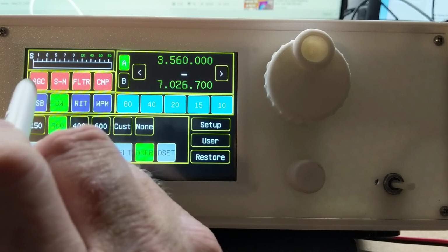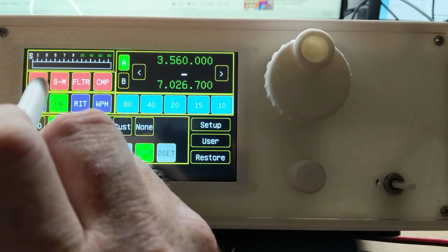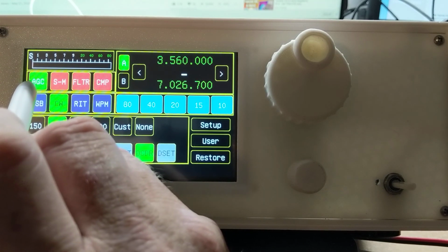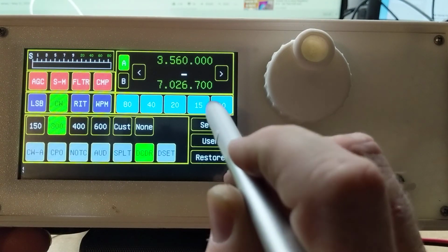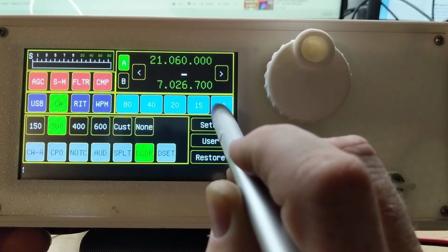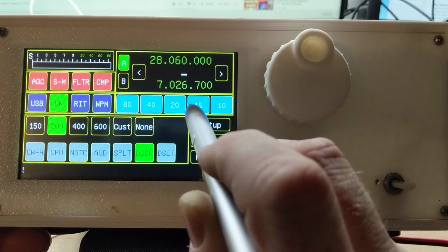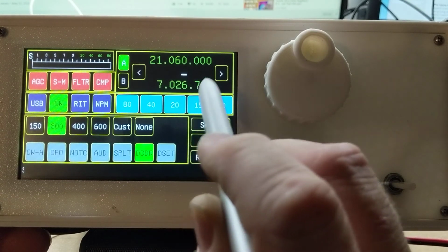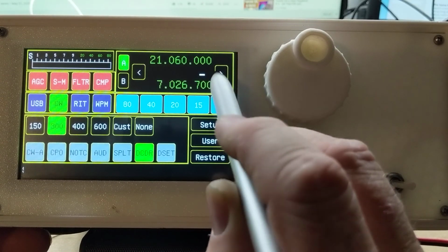Anyway, let's go back. AGC, right, left. Now I'm not getting exactly at the edge, but you can see the AGC is actually pretty good. Back to the 10, 15. Oh, there was the 15 instead of 10. Where it's off a little bit. 15 left, 10, 15 right. These buttons finally are usable, or at least this button.